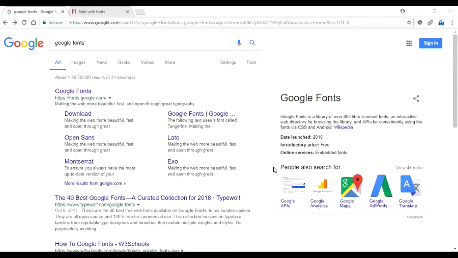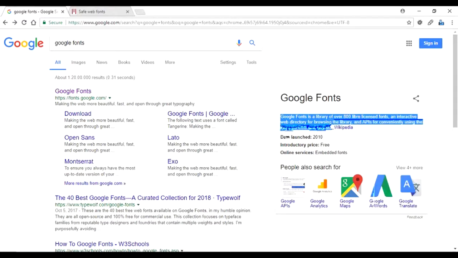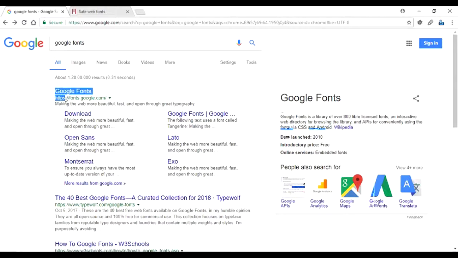If you understand font, it is the way these characters are displayed, and some look good on the computer screen, some look good on the mobile screen, and some of them look good on the newspaper. So there are a number of fonts that can be utilized to create a nice looking web page. For example, this font can be different from these fonts, and you can create a variety of screens using multiple fonts.